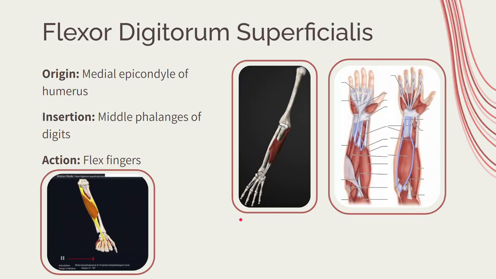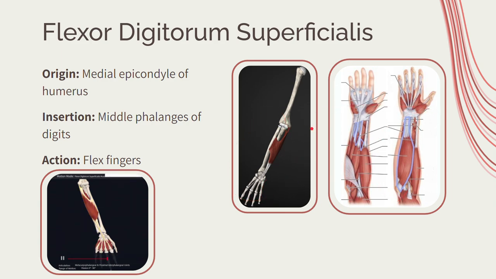Okay, next we have the flexor digitorum superficialis. For this one, you can't find it on the human model that we have in class, but you could see it in the picture that's in the book. It's deep to all the 4 flexor muscles, so that's why I outlined here that it would be underneath all of this. If you were to cut all these muscles and reveal the muscle underneath, you would see this flexor digitorum superficialis underneath.